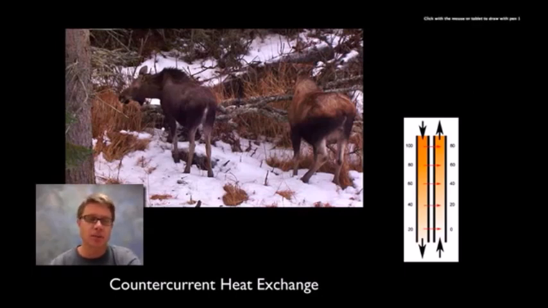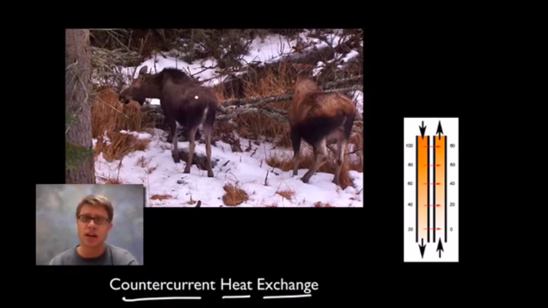And so the first one I want to talk about is something called countercurrent heat exchange. And we actually use it in engineering. But basically it keeps an organism warm. And so we would see this like in the legs of a moose, we'd see it in the feet of a bird, or in the flippers of a dolphin. Countercurrent heat exchange works like this.